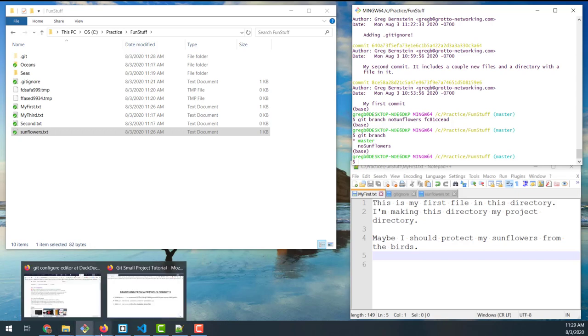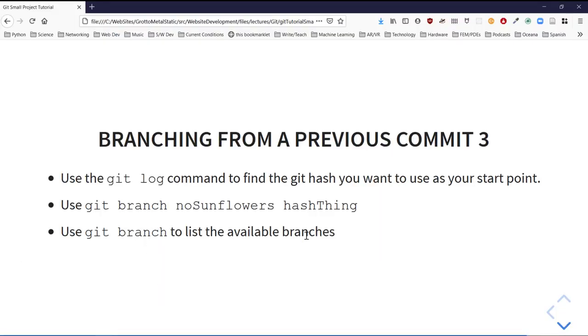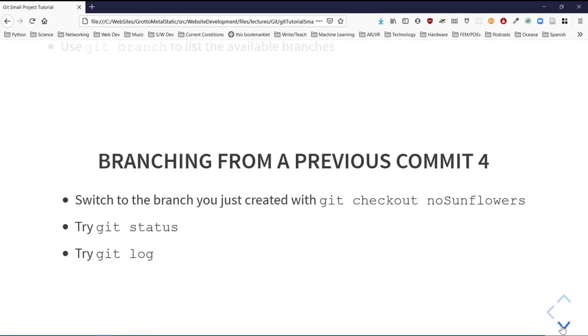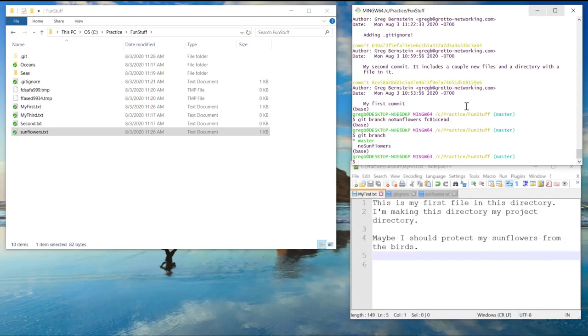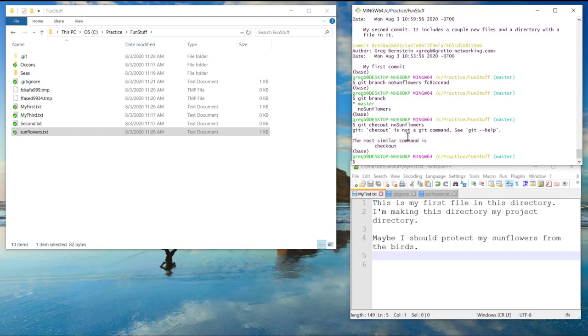What do we need to do? Use git branch to list the available branches. Switch to the branch you just created with git checkout no sunflowers. Let's watch this. Keep an eye on the files as we type git checkout no sunflowers. Whoops. It would be good if I could type.